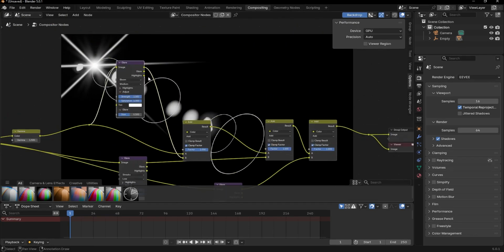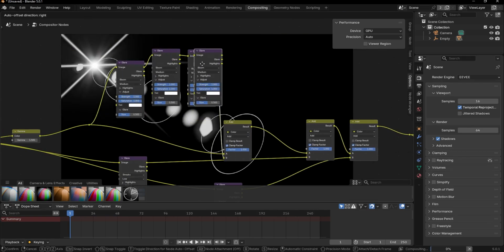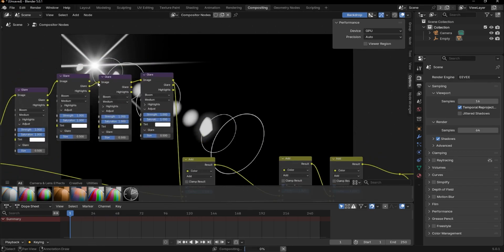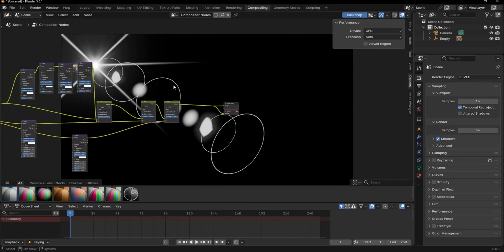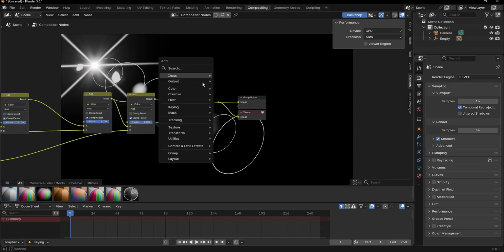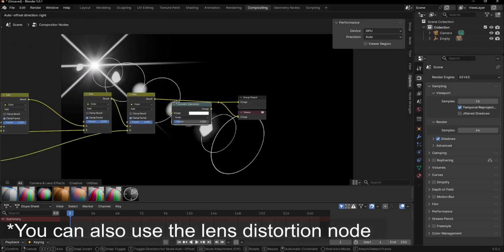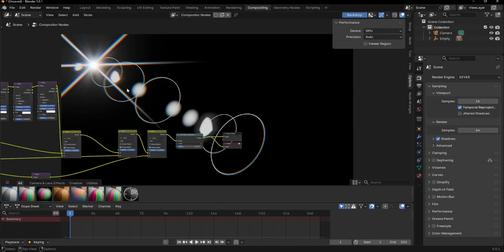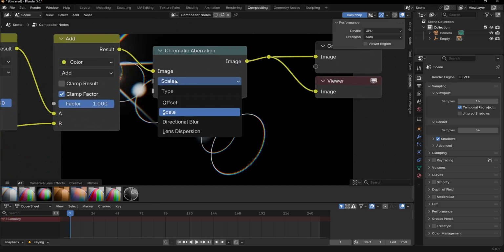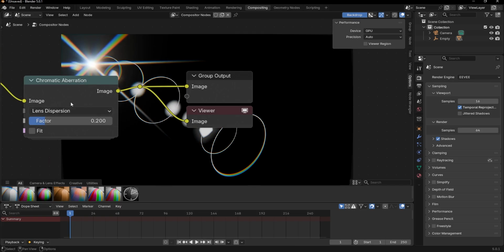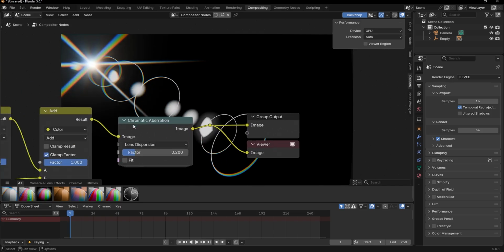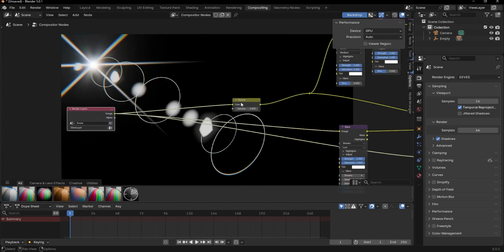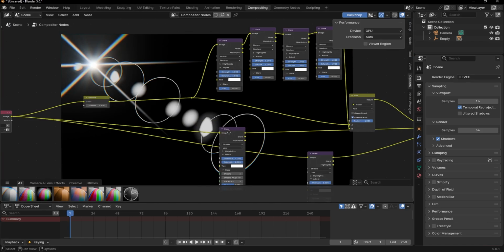So here we need to duplicate this bloom type layer a few times. And the last thing we need to add is a chromatic aberration, and change its type to lens dispersion and change its factor to 0.1. You need to connect this gamma node to these glare nodes.